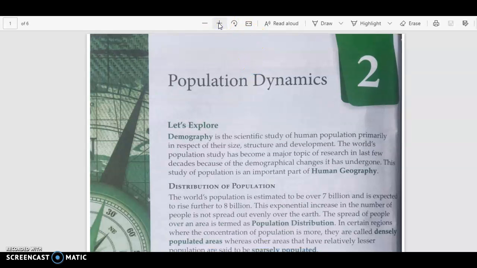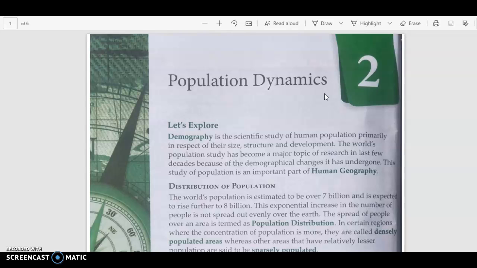Hi girls, today we are going to study population dynamics. Basically this chapter is related to human geography. Another name for studying human geography is demography, which is the science of the study of human population. Now this human population is studied on the basis of the size of the population and the structure of the population, that means the number of birth rates, migrants, the death rates, and the development, people who have joined a particular country, or how the population has developed. Is it growing, or is it stagnant, or is it reducing?